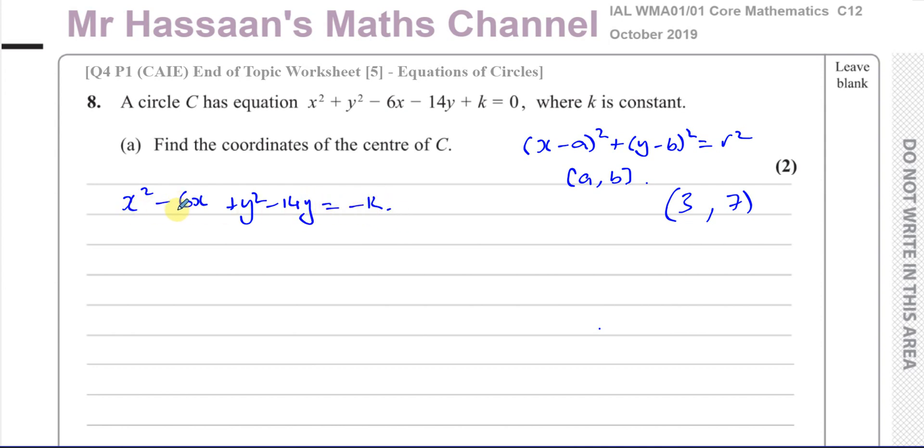I've gathered the x² and x terms together and the constants on the other side. Now I'm going to complete the square for the x: (x - 3)² and I've got to take away 9. You have to take away the square of what's inside here, which gives x² - 6x + 9 - 9.